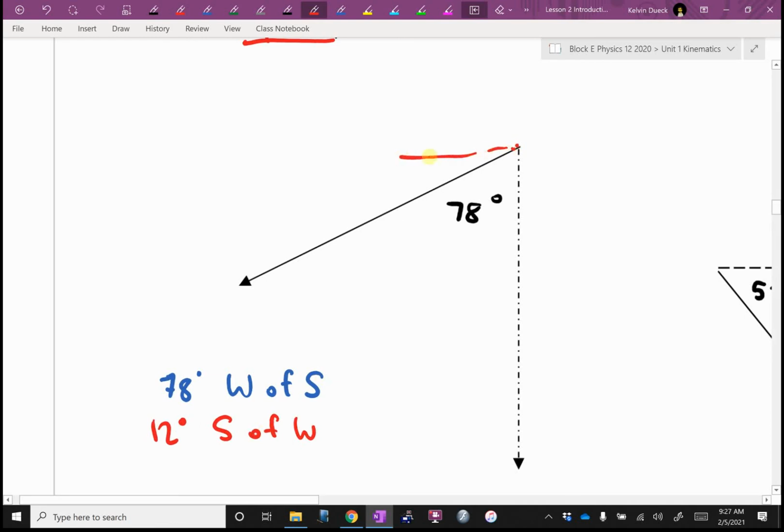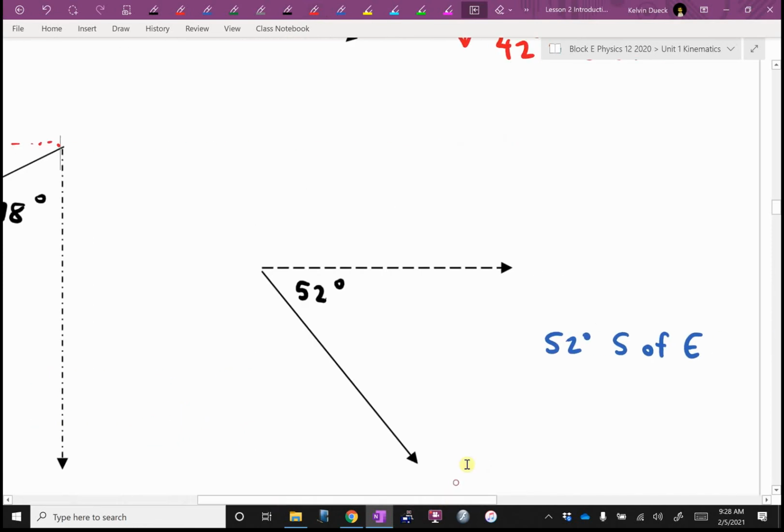And that would be if you happen to use trig and you found that angle. And I'd give you full credit. I'll take both. We'd all get the same magnitude, because when you did the Pythagoras, you'd get the same magnitude, but you just drew your triangle different from me. 52 degrees south of east is 38 degrees south of north, east of west, what of what? East of south. So again, I'll give you both answers for a while in my answer keys or on a quiz, but eventually I'll just expect you to clue in, I take both.